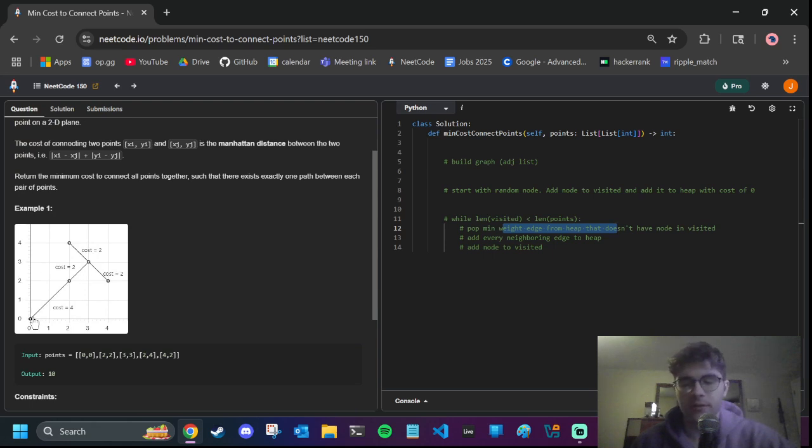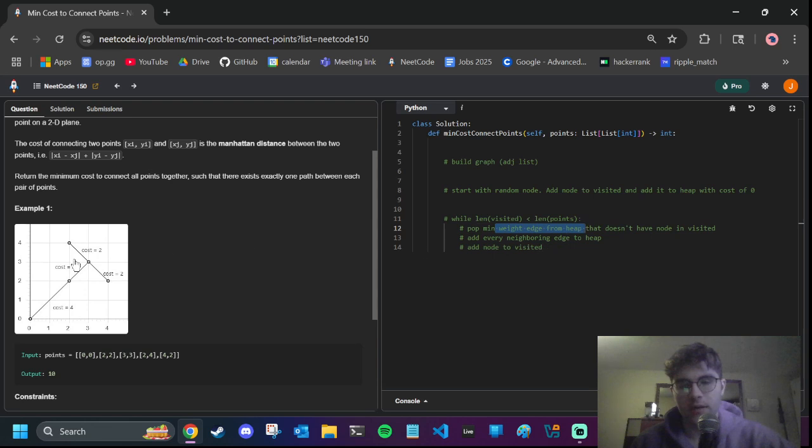And now with this one, we would, well actually, this is already the complete graph. So really what we would do is have all the edges from 0, 0 to every point. So we'd add all of those edges to the heap, and then we'd add 0 to visited. So now all of these edges, from 0 to every point, are in the heap. So then we would pop the smallest one, which in this case would be this edge right here, right?